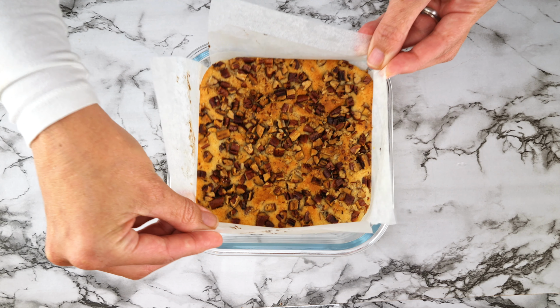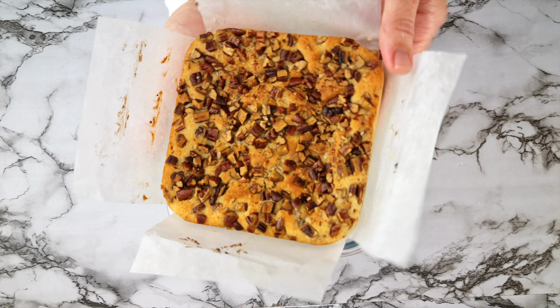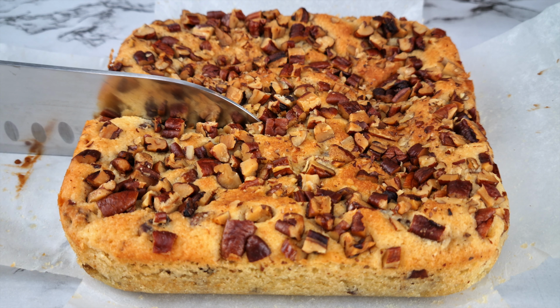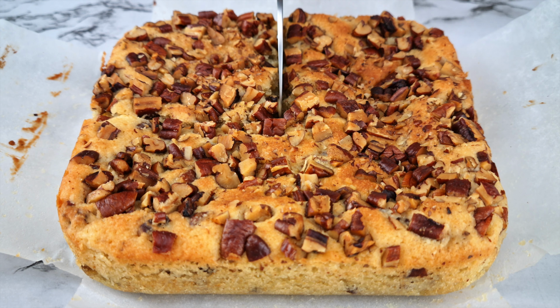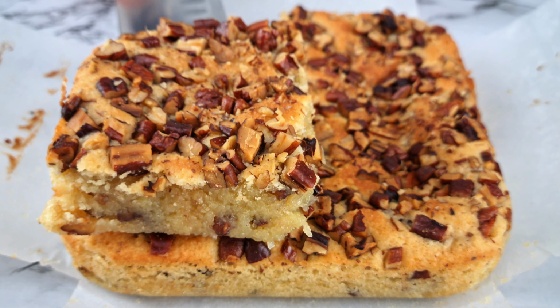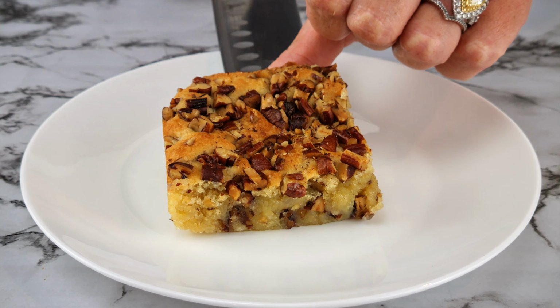Remove from the oven and let it completely cool, because at this point, while it's still warm, it'll probably crumble. As it cools, it will set and we will still get a very soft texture. Let's check out the inside, and I'm going to serve mine with a scoop of keto ice cream, and if you want that recipe, there should be a link in the top right corner of your screen.